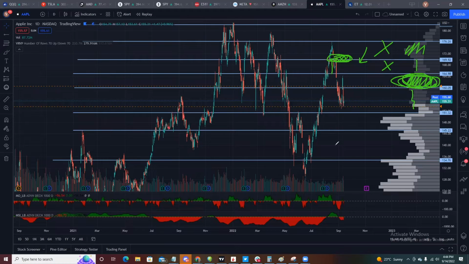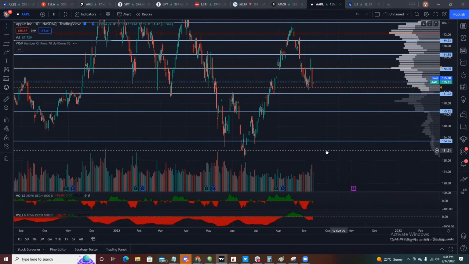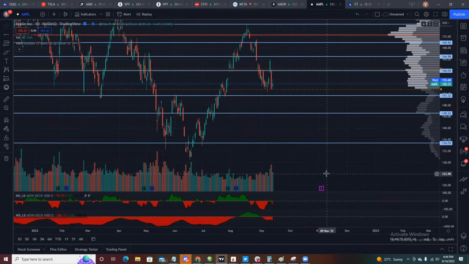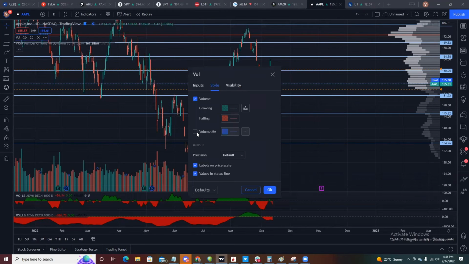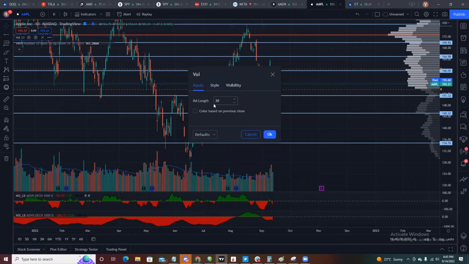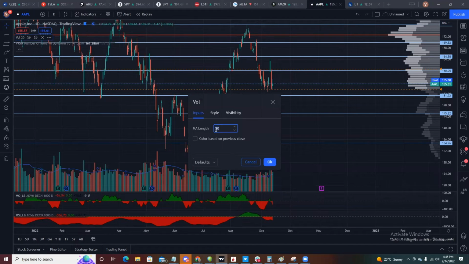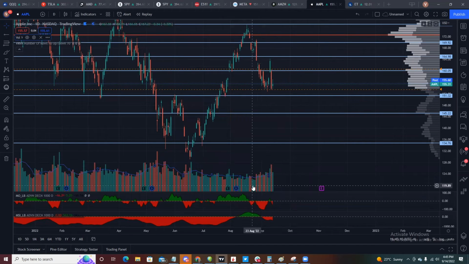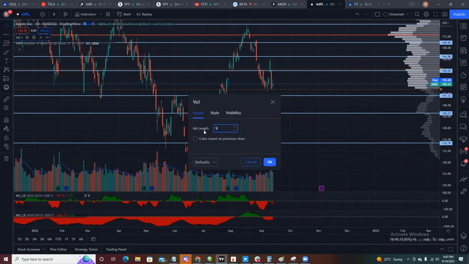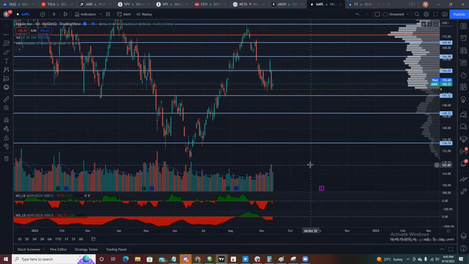When we push a little more into volume analysis, we can look at the volume on the histogram down below, right? This histogram volume helps us identify what the strength in the moves are, the strength in the trend is. And naturally, I do like to relate it to some kind of moving average, right? You drop a moving average on it. You can use a 20-day moving average. It doesn't matter what kind of moving average you use. Well, kind of does. Maybe like a 9 to 20 day, right? A 9 is very, very close to price, you'll see, right? So maybe something like a 20, a 21 even. So we like to relate it to an average, right? We like to relate volume to an average.